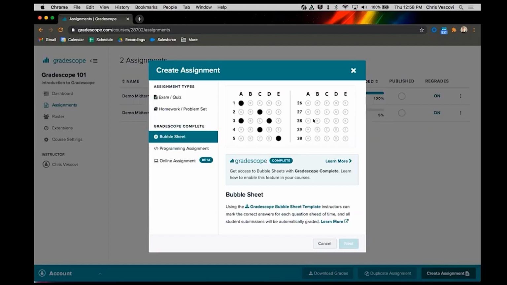asynchronously and in online instruction, the student would either need to print their own copy or have a device or tablet with a stylus to actually bubble things in, and that can be quite tedious. It's probably easier to allow the student to submit their own work or reframe how we're going to present these questions.